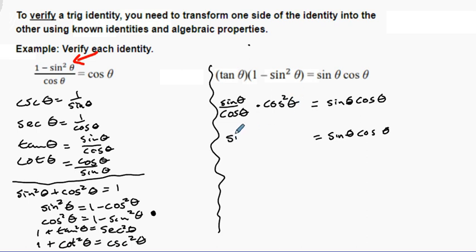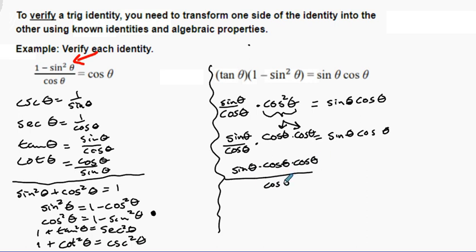And so what I'm going to do now, just to prove a point, I don't normally do this when I do these on my own, but I'm going to write cosine theta out twice, just to show that this right here means this, right? And this. That's what it means. It means there's two of them. All right. And so now I combine these and put them all over the same denominator like this, and then let's just take our cosine theta and line it up sort of in the middle.